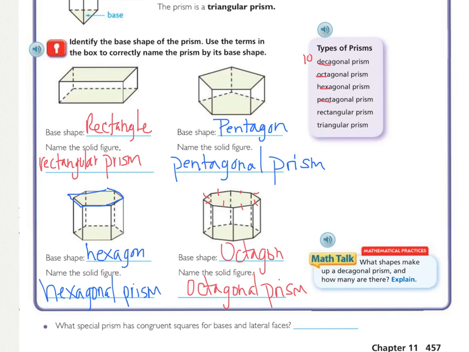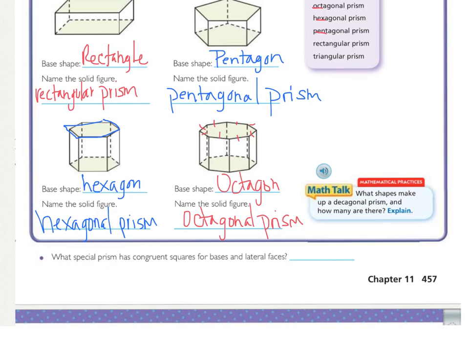So now let's look at this last question. What special prism has congruent squares for bases and lateral faces? I did one square here for my top base and another square for my bottom base. And then they need to be connected. What I created is called a cube. A cube has both its bases squares, and they're the same distance apart as they are wide, so that makes the lateral faces squares as well.